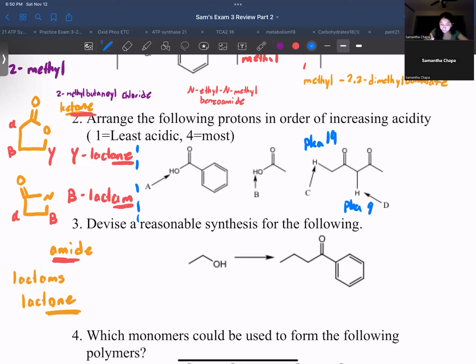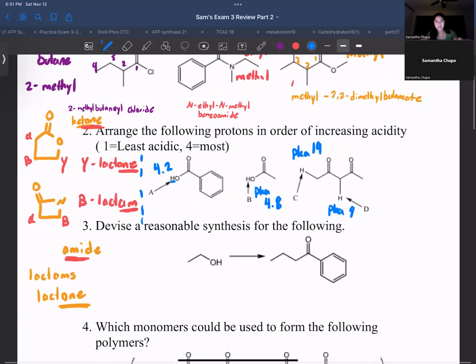Okay. For the next ones, these are just the ones that you should know. So for the acetic acid, which is this one right here, my proton here has a pKa of 4.8, whereas my benzoic acid has a pKa of 4.2. Reason being, again, because we have additional resonance structures right here, whereas over here we only have 1 resonance, something to stabilize my resonance only 1 time, whereas over here you have a ring to stabilize.